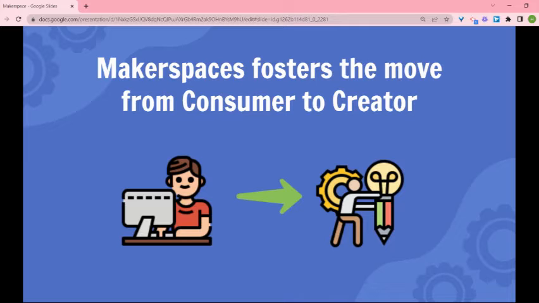Another benefit of makerspaces is that it fosters the move from consumer to creator. Students consume lots of digital content, and this is an opportunity for them to actually become creators of content.